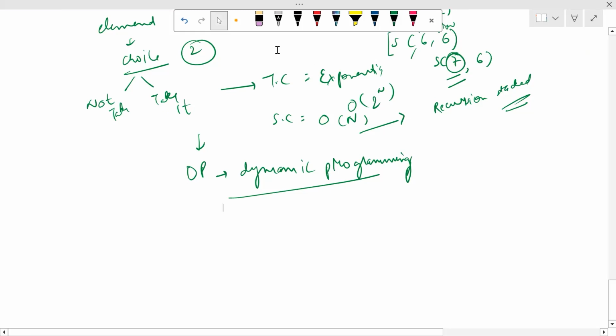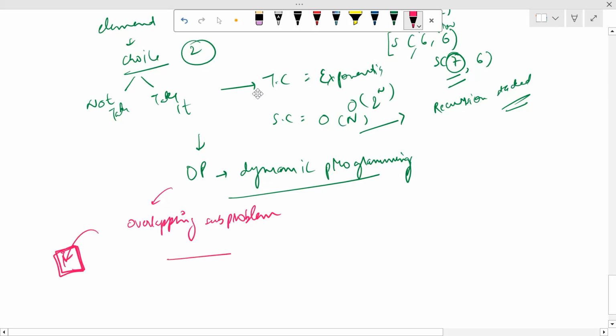Whenever you have overlapping subproblems, you can use DP. What happens in DP is that once you have figured out a certain answer, you will not recompute it. You just simply store it in one place, and once you need it, use it from here rather than recomputing it.